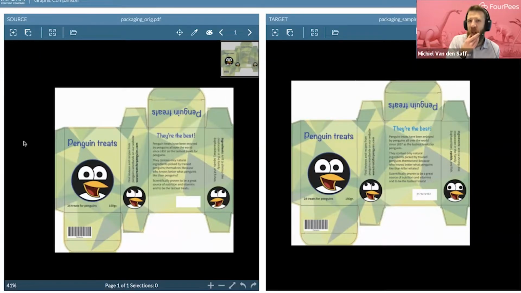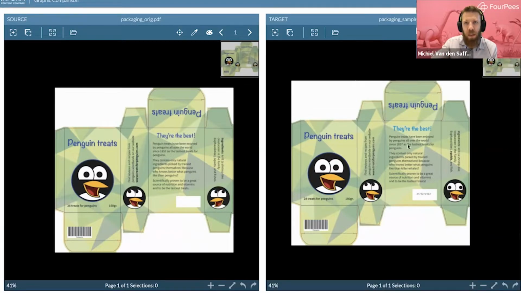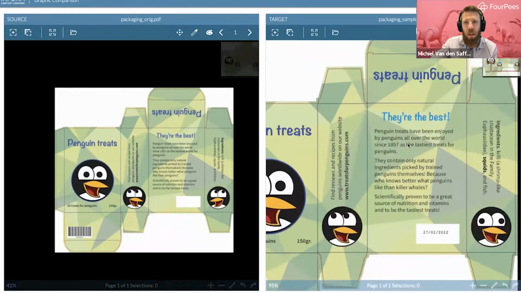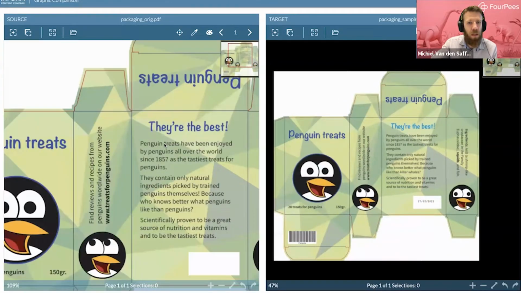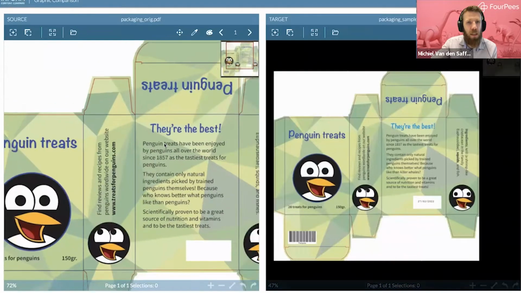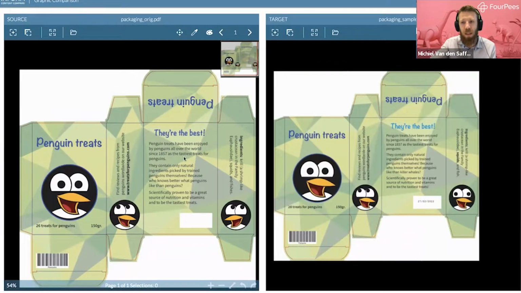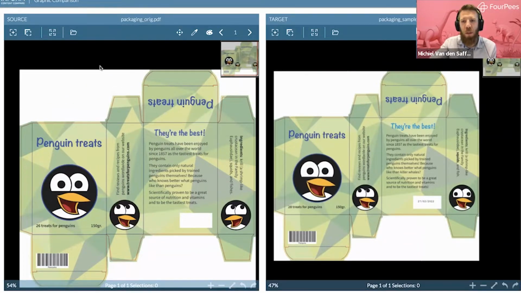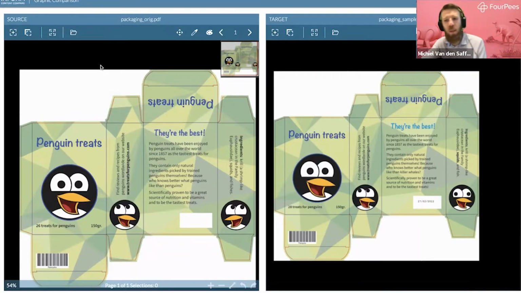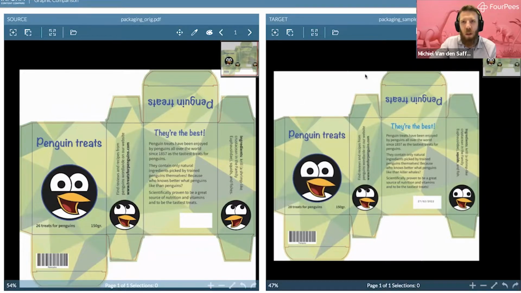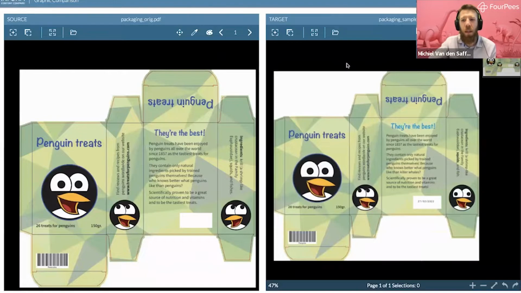If you see my two files, you can already have a look and see if you can find all the differences. I'm not sure how big the screen is that you're seeing. I can go back to zooming in a little bit and see if that helps, because I didn't even mean to zoom out. That was accidental. The mouse is kind of sensitive. You can see how many differences you can find, and at the end of the inspection, we'll see if you had all of them. Go ahead, and if you want to make a guess, put it in chat, and we can have a winner in about 10 minutes when we finish the inspection.